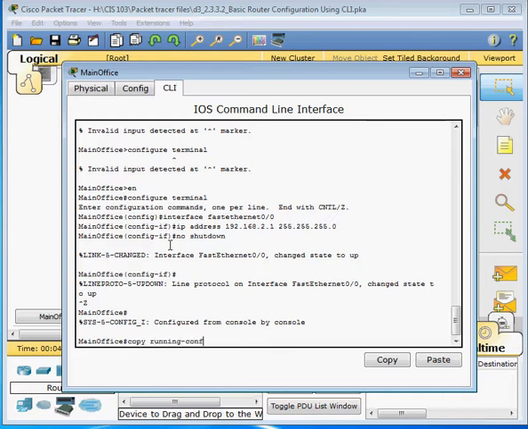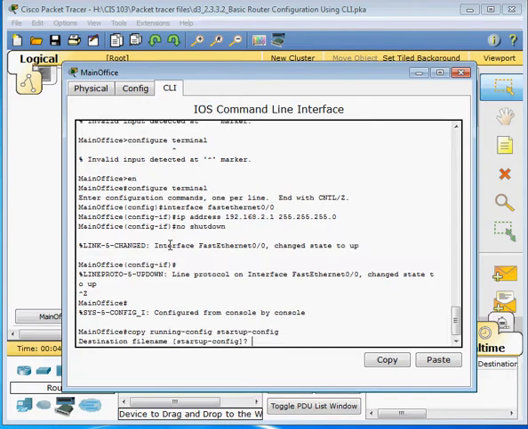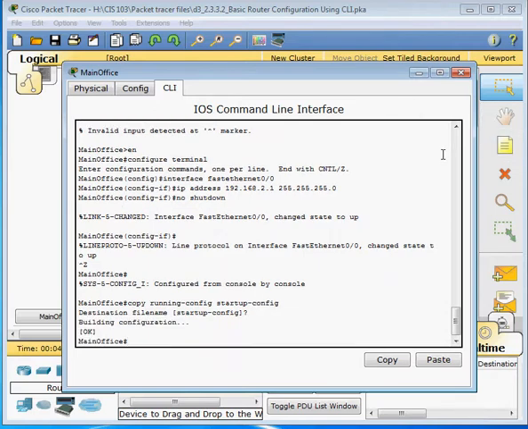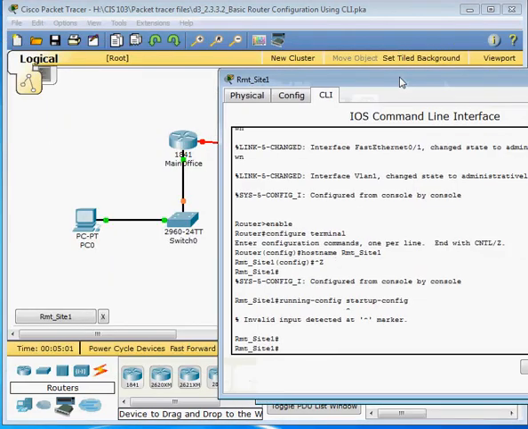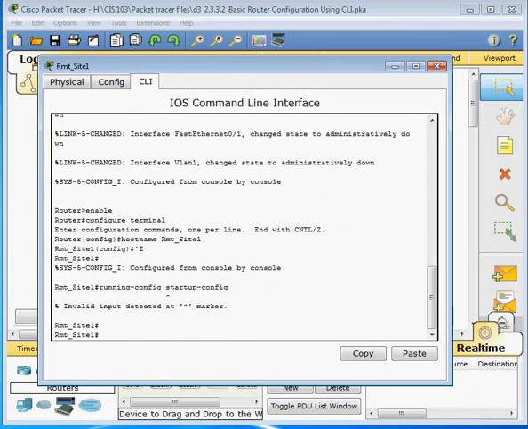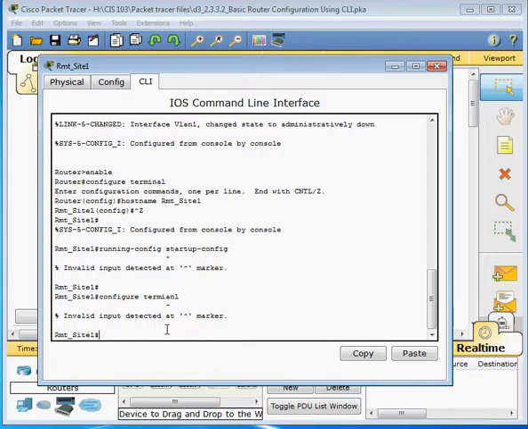Now that I've configured the fast Ethernet interface on the main site router, I have to set the configuration of the serial interface for the room site router. What I'm going to do here is configure terminal. Oops, wrong spelling.